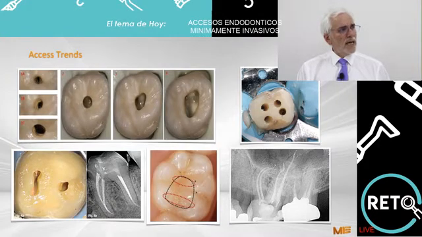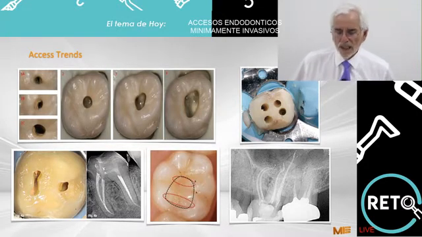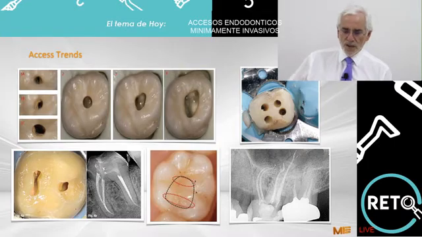The one on the lower left, again, orifice directed, highly indicative of the preservation of tooth structure. No reason to remove the roof, if you will, of the chamber. It makes no sense if you can get into the root canal space. And really, with all of the irrigation devices that we have, it's not really an issue about debriding and cleaning out the chamber space.